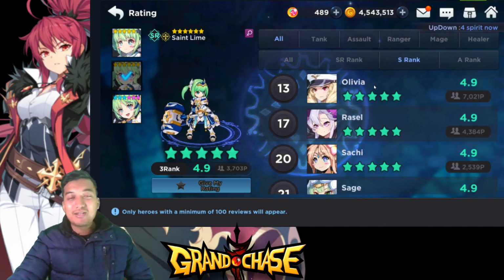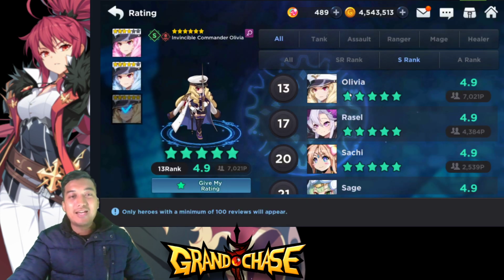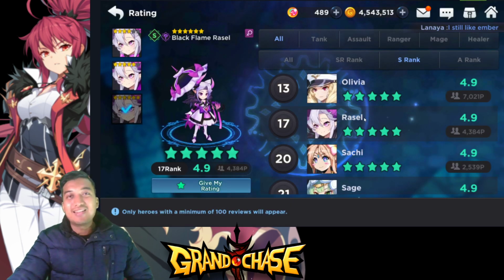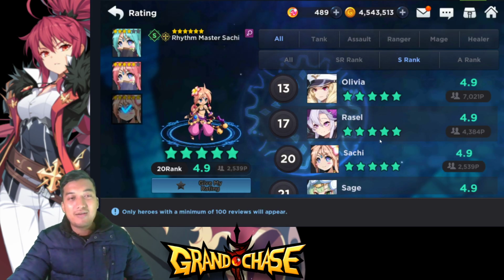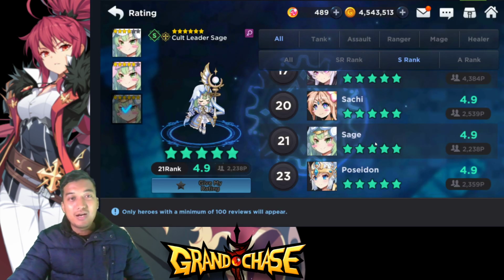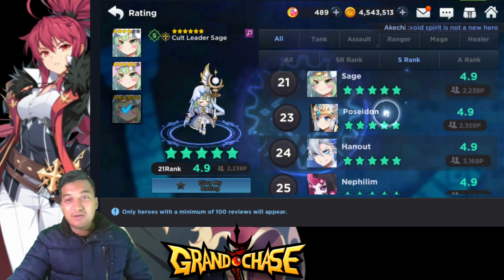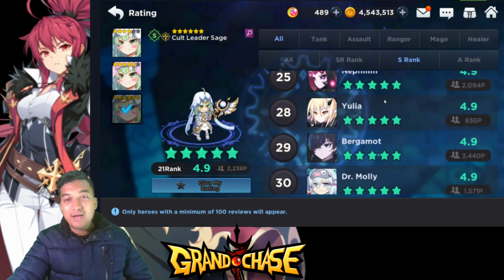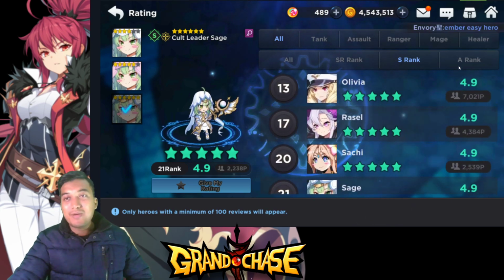And in S ranking units, guys, Olivia, I got her for free. Okay, I think that is pretty great. No problem at all. Okay, and then another one is Razel. That is another free to play unit right away. Shachi, I really don't have her till now. So let's not frivol about her. Poseidon, wow, Hanout, Nephilim, Yulia. Wow, that's great. I'm pretty happy about that one.